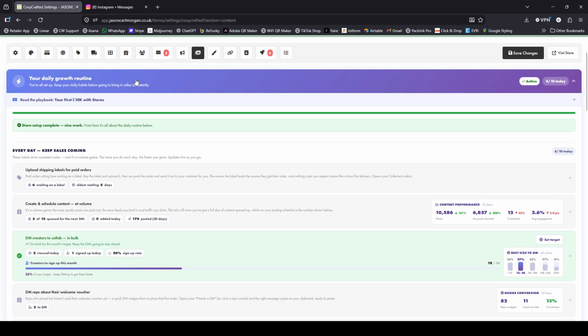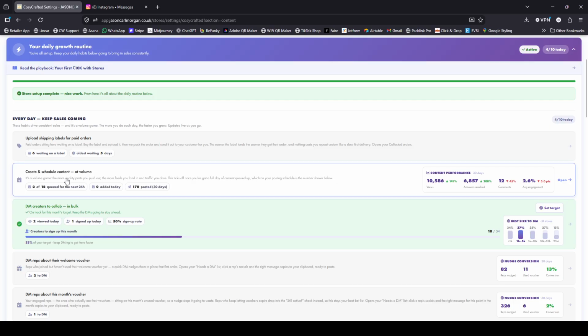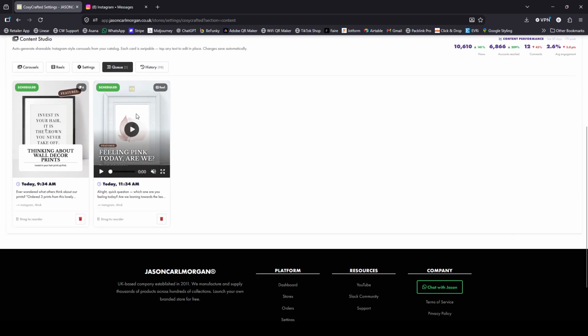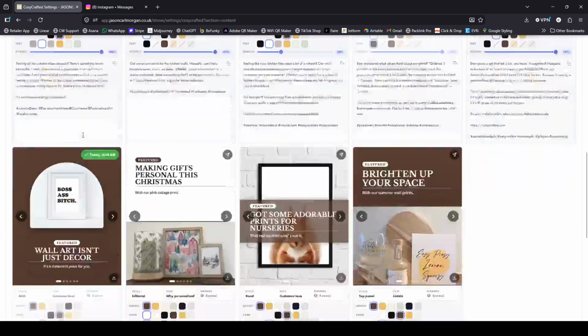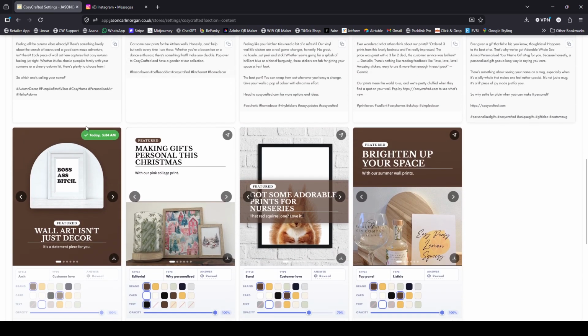The first thing we're going to do, if we click on the task list, is we need to create and schedule content. If we look at our queue, we've only got content posting up to 11:34 a.m. and I want to basically schedule this until about 11:34 a.m. tomorrow, when I want to come back and revisit this again. The last thing I did was a reel, so this morning I want to schedule some carousel content.